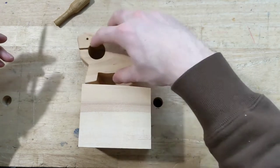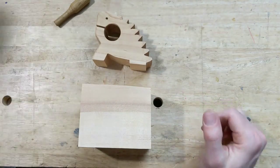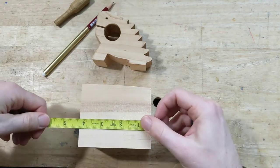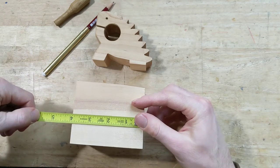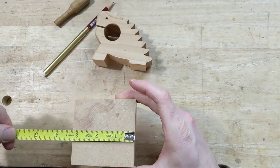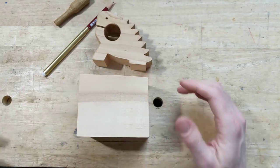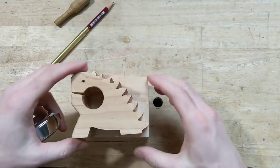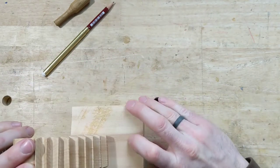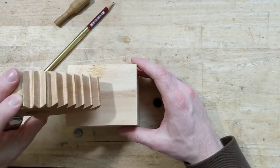So the first thing to consider is size. This particular piece happens to be about just under 4 inches long, about 3 1/4 tall, and just over 3 inches thick. So it's gonna be a little bigger than this guy, because I'm gonna orient him like this. About the same dimensions, but he's gonna be almost twice as wide. Hopefully it'll be a little bit bigger and deeper sound. That's kind of what I'm shooting for.